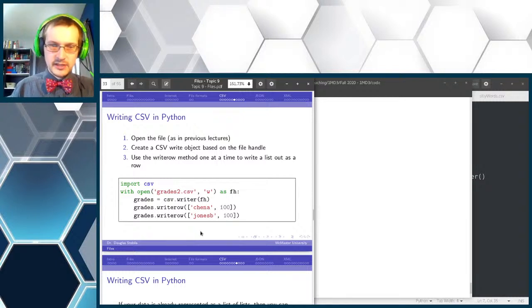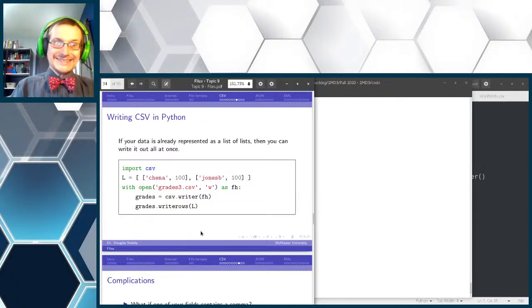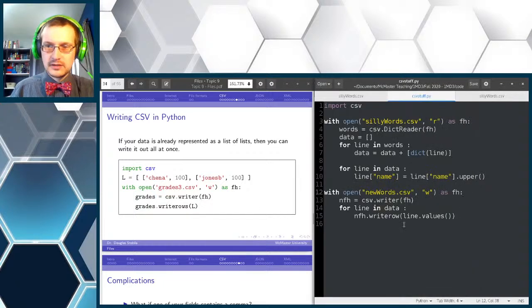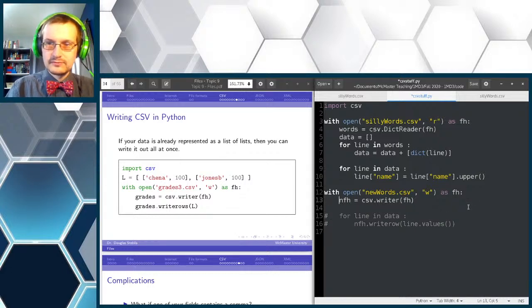Performing those types of manipulations is extremely testable. If your data is already represented as a list of lists, then you can write it out all at once. You can write rows plural. So let's see what it does with dictionaries. Maybe it has a dict writer as well.